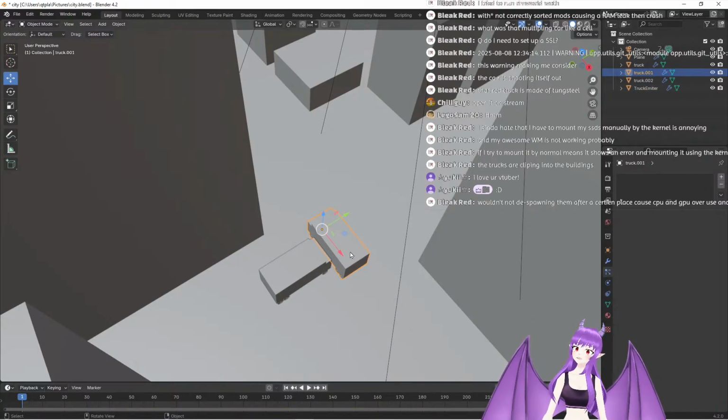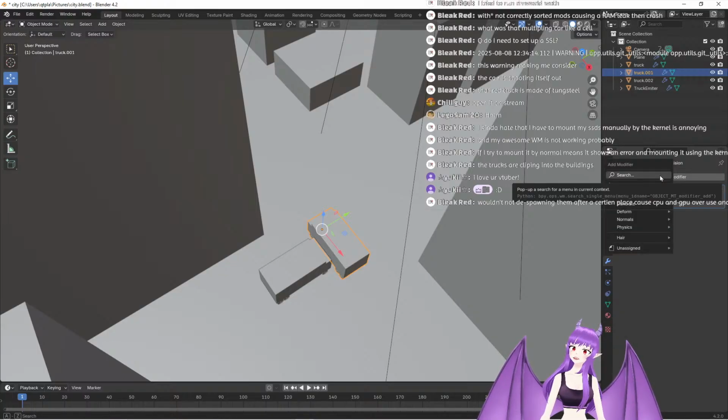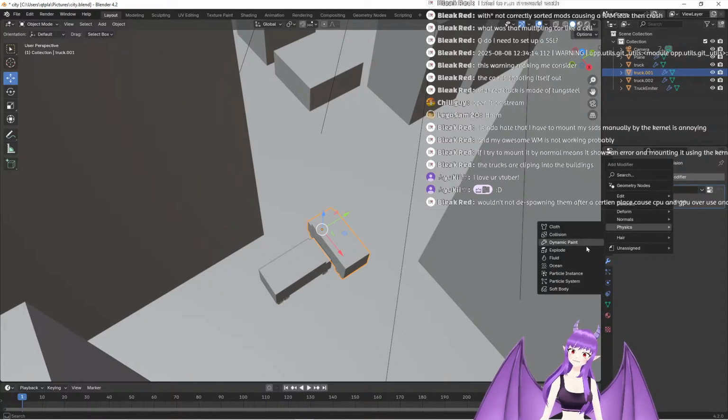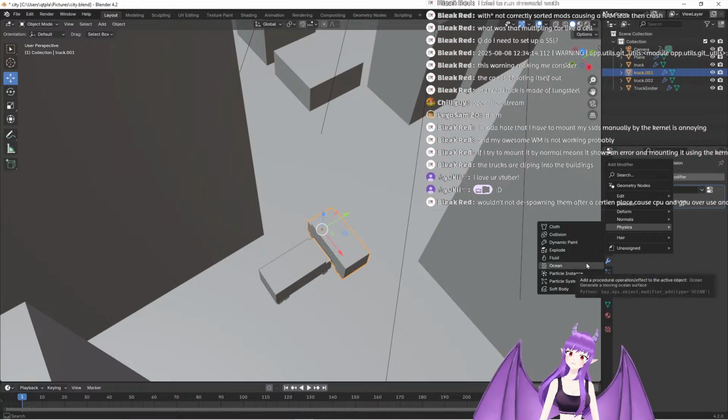Actually, I just thought of something. I reckon if I add, as well as collision, dynamic paint. Oh, that's cool.